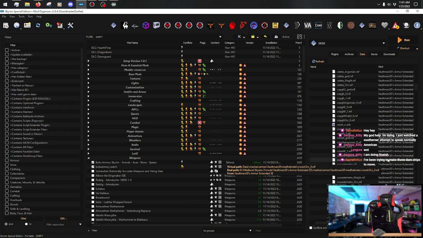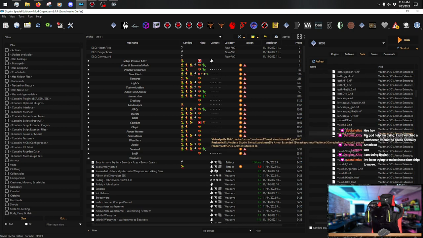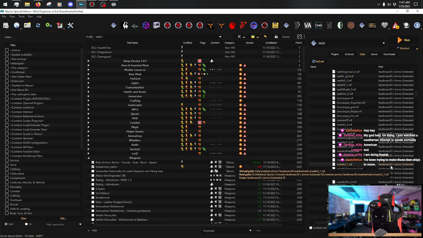I'm trying to make these darn ships move. It's definitely pretty complicated, I guess. I could never try to do something like that. That is all way over my head. Just goes to show the level of skill of the modder Sacriledius.